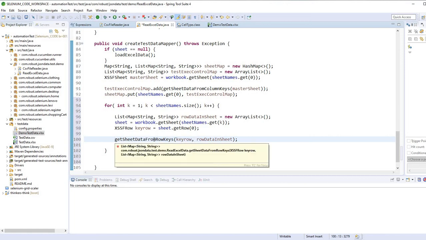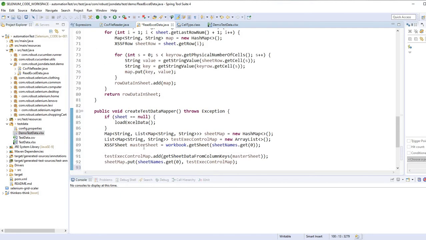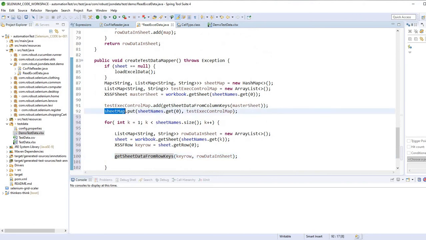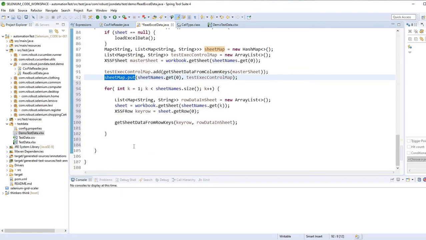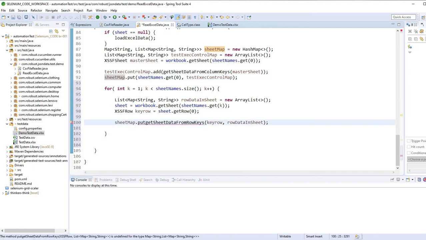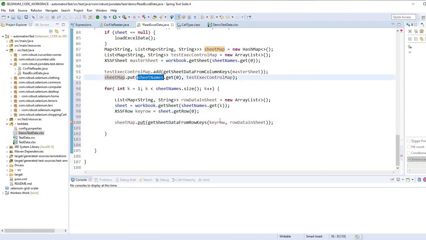So now if you see here, this format is a list of maps. If you see just now what we did here, sheet map is a map of the list, right? So what we need to do now is put it back into the mapping. So that put will take the key and value. So key, we already have the value. So now the key is going to be, we have a sheet name, right? So sheet name here, sheet names dot. Okay, so now the name will be sheet.